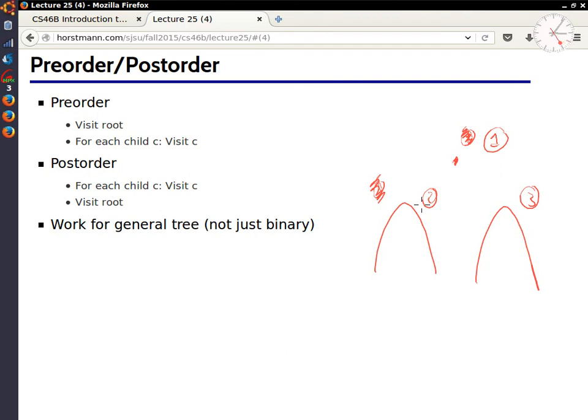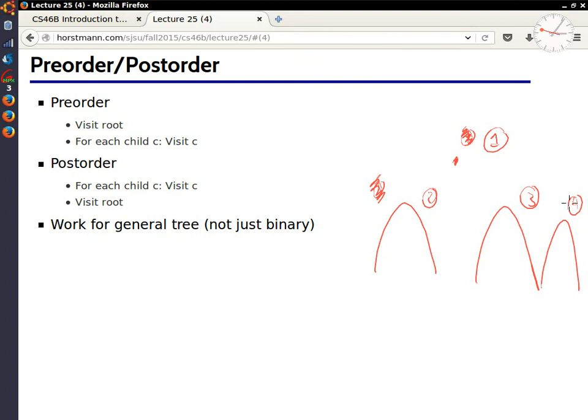Actually, it makes sense for any number of children. If this tree was an n-ary tree that, say, had 3 children, then you could look at those children. So pre-order means you first look at the root, and then you look at all of the children, however many there may be. In order only makes sense for binary trees, but pre-order makes sense for arbitrary trees.